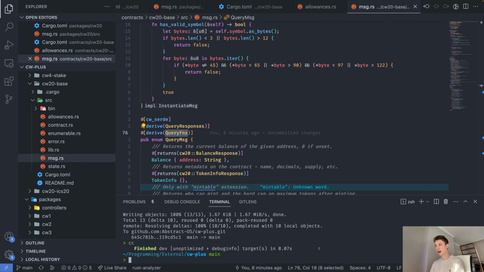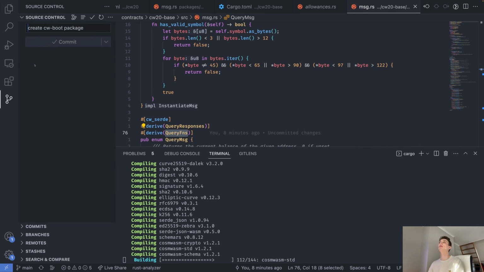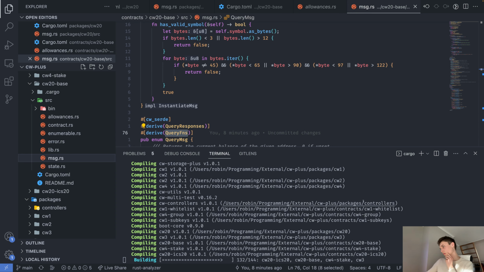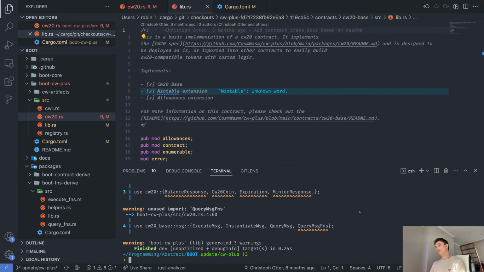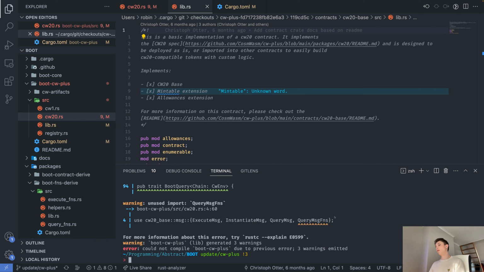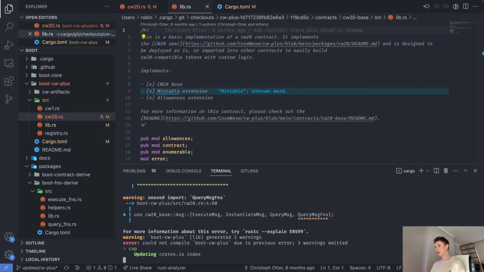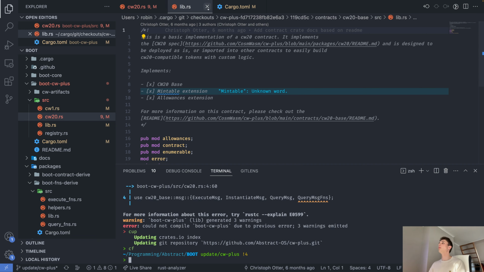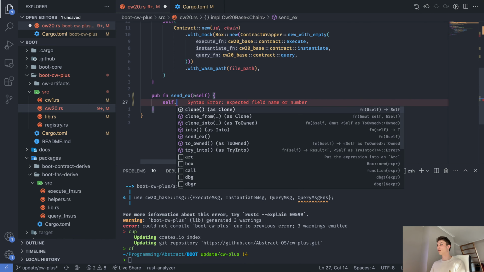And this compiles completely. Compile, yes. Right.